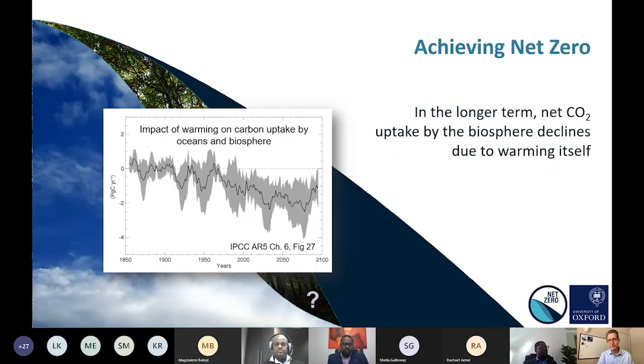There's another very important limit, and I'm spending a bit of time on forestation because I know a lot of companies are thinking about buying carbon offsets, paying for reforestation in order to compensate for their continued carbon dioxide emissions. So it's important to understand the limits on this approach. And one very important limit is the fact that as the world warms, the biosphere, that's the forests, the soils, the plants of this planet, they start to re-release their carbon back into the atmosphere. Or for example, as permafrost melts, it starts to release carbon back into the atmosphere.